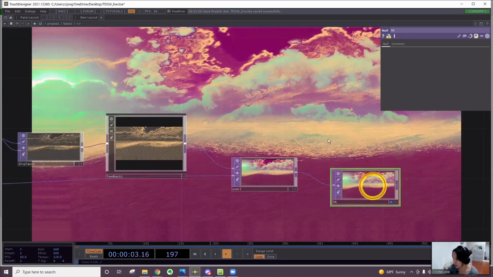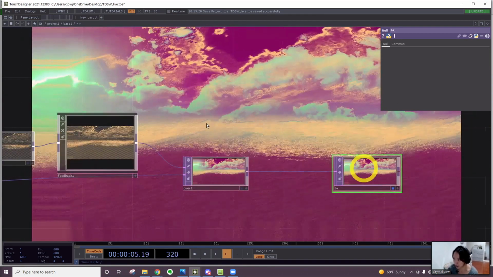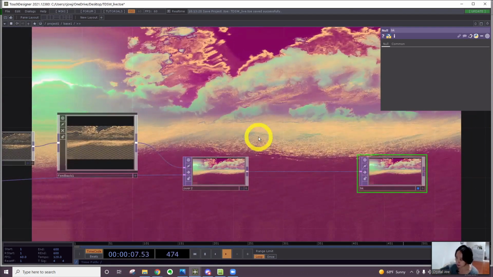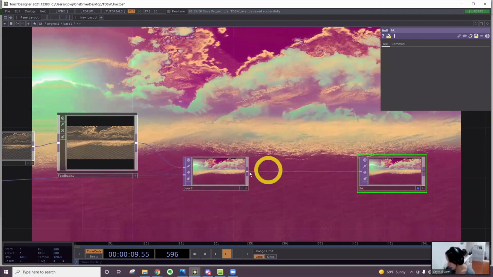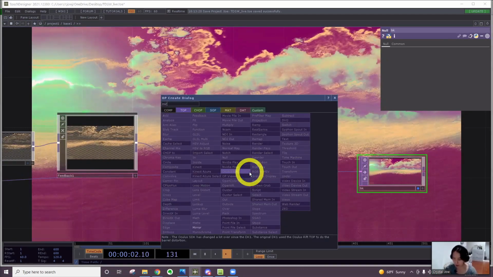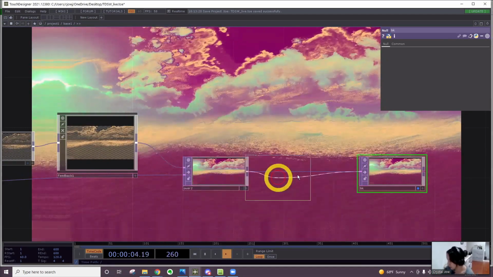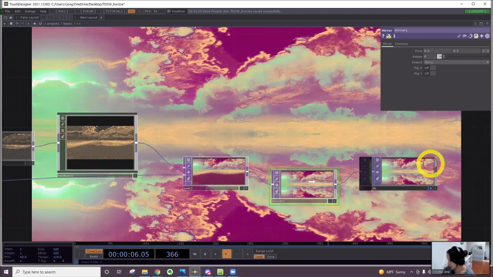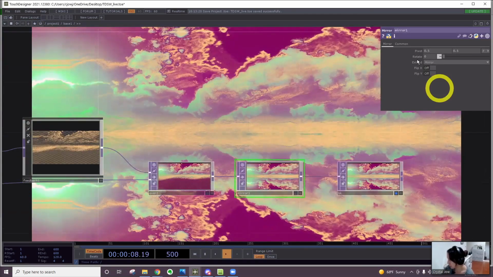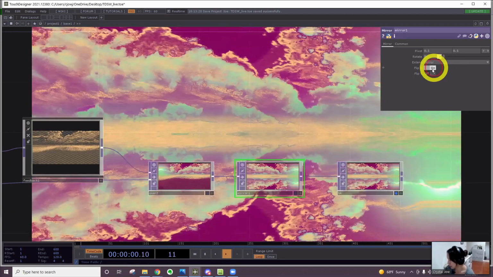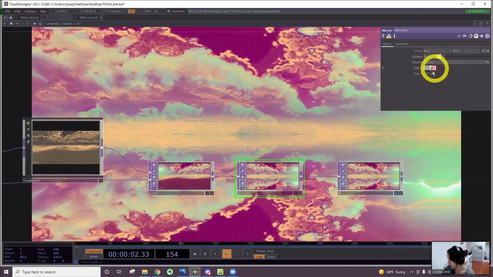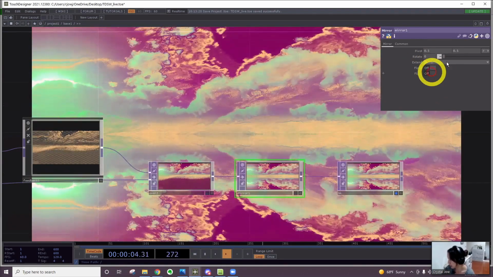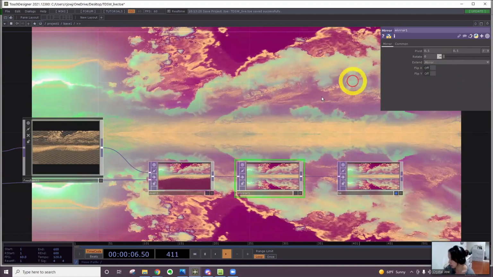Cool, cool. One last step, you can keep this as it is, but I'm going to mirror it. So I'll add a mirror top. And cool. You can play around if you want to flip the TX or TY, but I like it the way it is.